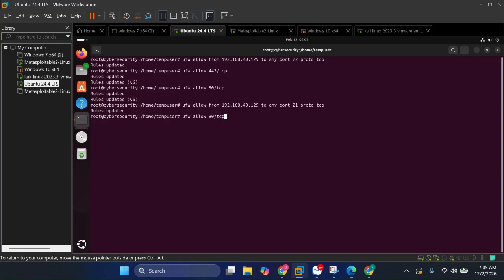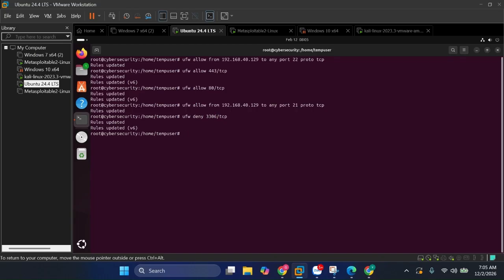People use tools like Shodan and they are capable of seeing devices running over the internet on certain protocols which they are not supposed to run on. So whenever we are setting MySQL, I am going to give it a deny instead of allow, and then I'll change the port number. MySQL's port number is 3306 if I am not mistaken, and then I'm going to hit enter and it says rules updated.